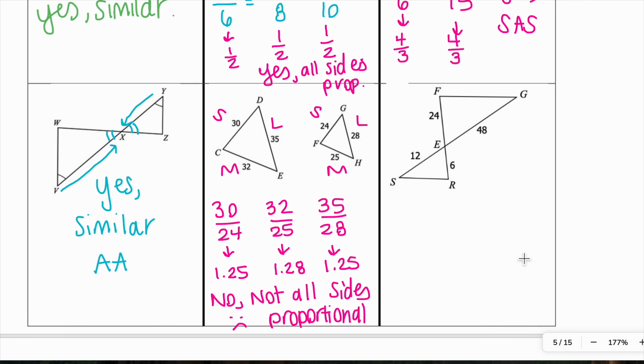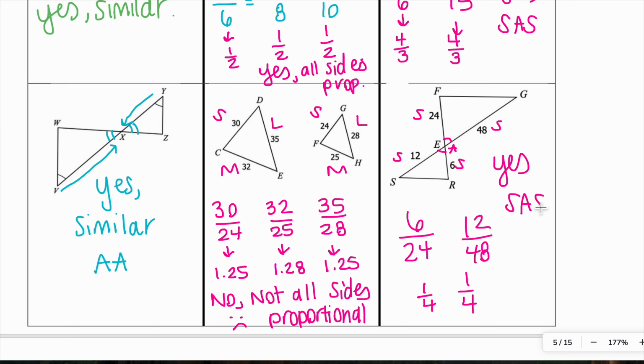And then our final one, we also want to make sure we're seeing this. Here's my vertical angle measurements here. So that's my included angle. And now I just want to make sure, does my side angle side match with this side angle side? So this one has been flipped, has not only been reflected, but it's also been flipped around. So 6, in fact, matches with 24 here, and 12 matches with 48. And if I reduce these down, they both are going to be 1/4 of one another. So we can say, yes, I can use side angle side here.